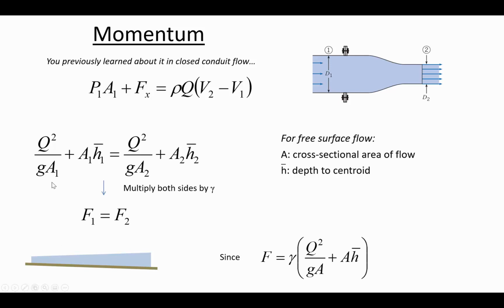So we can multiply this momentum expression, each side of the equation, by the unit weight of the fluid, and then that would give us a force. In the same way that momentum flow in a closed conduit could be understood in terms of a force, so can open channel flow. If we do a units analysis and just take a look at multiplying each term by gamma, we're going to get newtons on the left and newtons on the right hand side of the equation. So this momentum equation is what dictates what happens in a hydraulic jump.